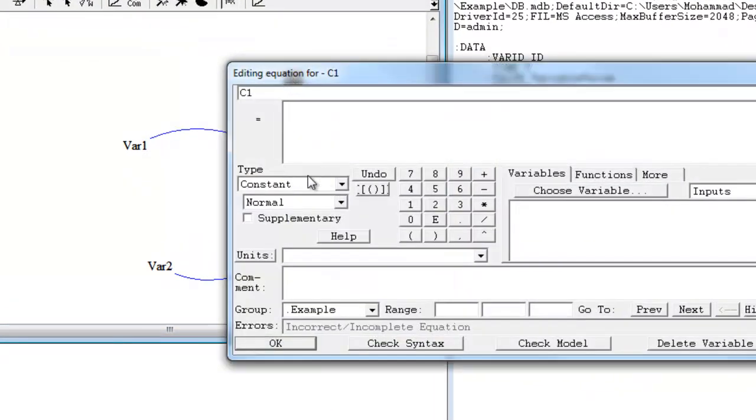And C1 is just a constant. You can put whatever you like here. If I start with 1, it's not really important because once you get your constant value from your database, this value is going to be changed.